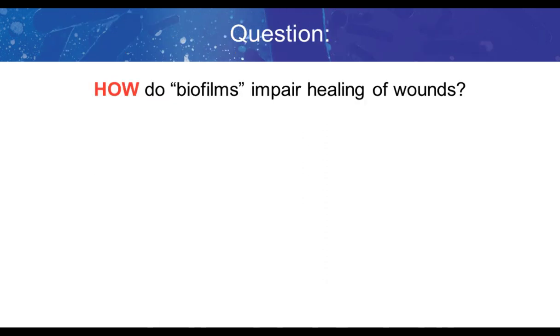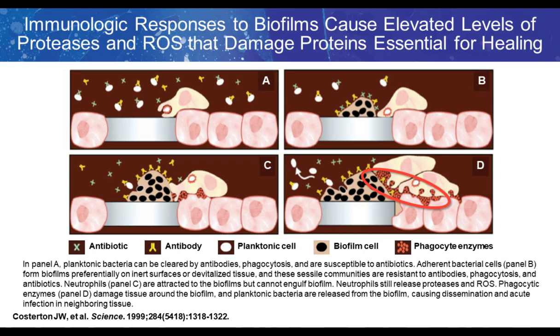So how do these biofilms impair healing? Well, this review by Bill Costerton, who's the person who actually coined the term biofilm, showed a great example of conceptually how the biofilms impair healing. In panel A, you can see the white oval planktonic bugs contaminating a wound or an orthopedic implant.